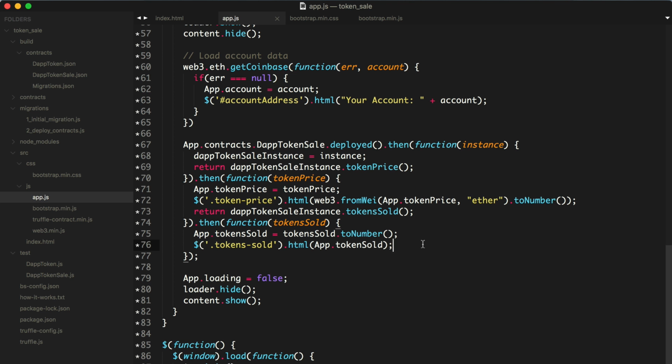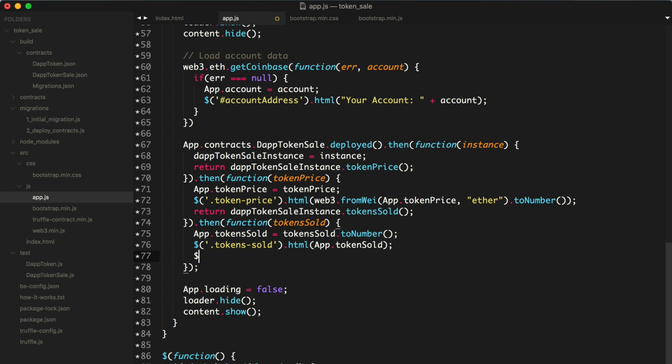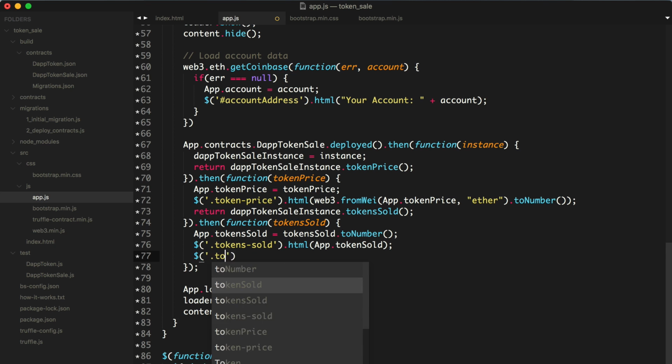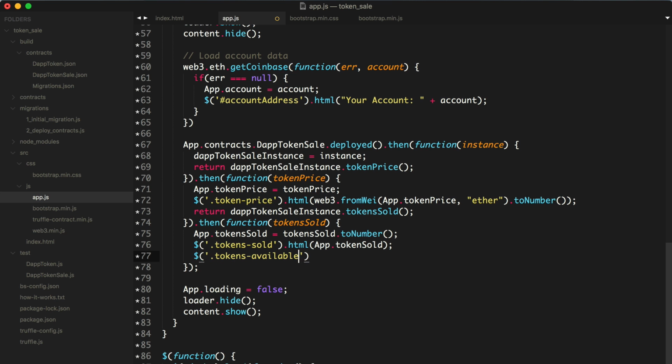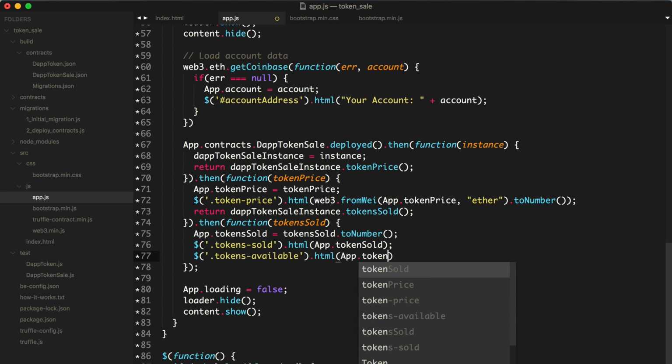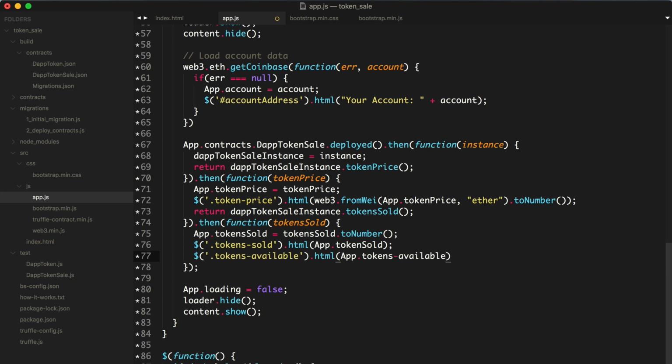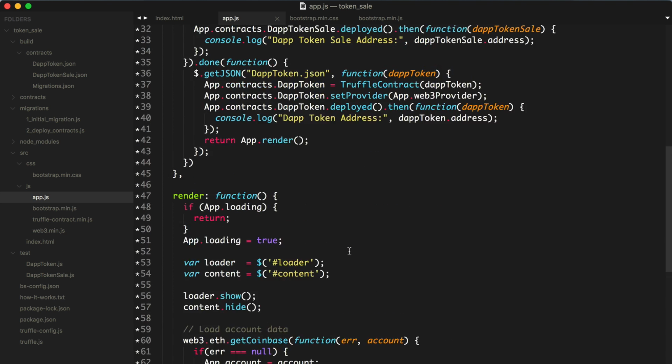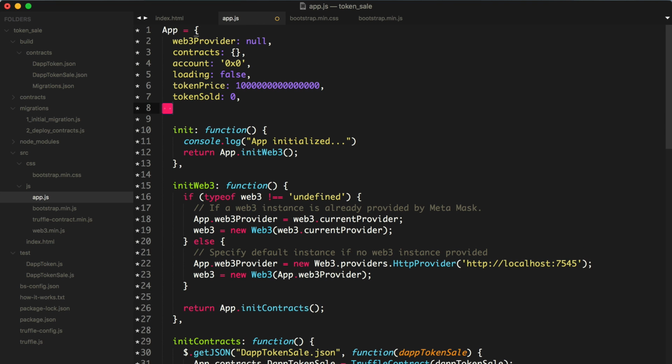And we can do tokens available, and we'll do HTML app.tokensAvailable. Oops. Okay, so I'm actually just going to let our front end app tell us how many tokens are available.